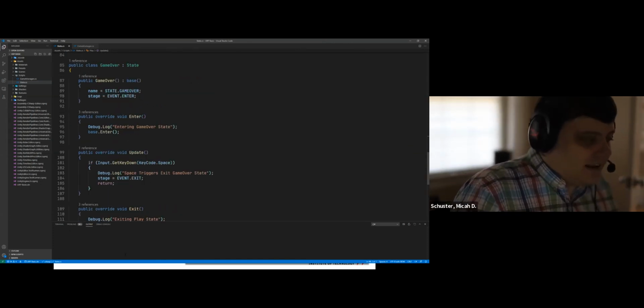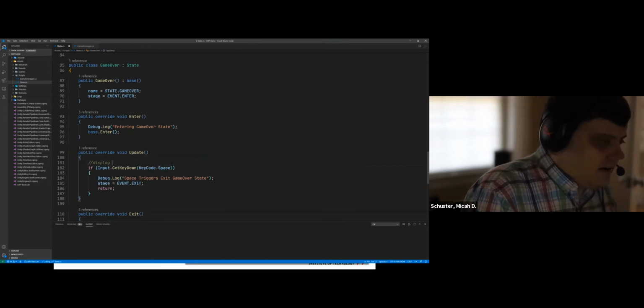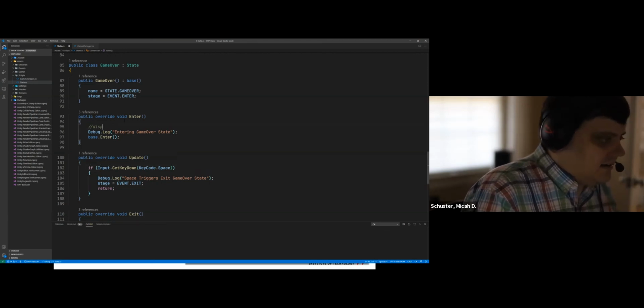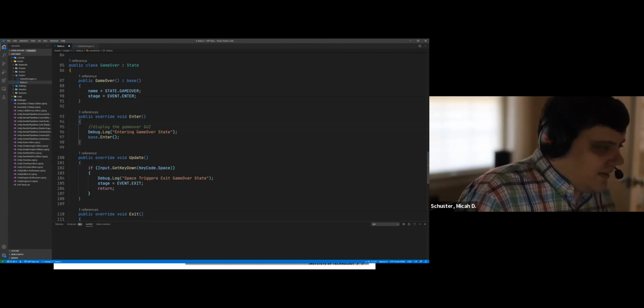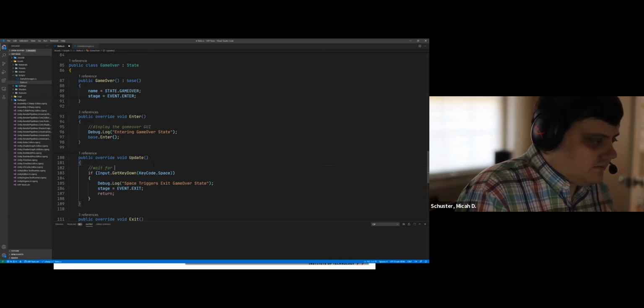And so in these functions, you might have something where you display, actually, it would probably happen in enter. In enter, you might display the game over GUI. And then in here, you might be waiting for a key press for key to restart.